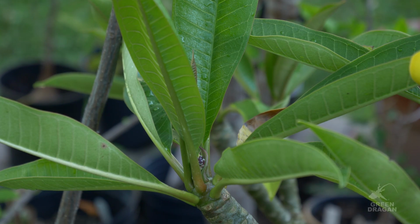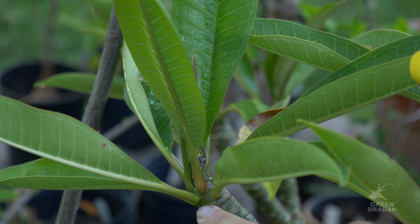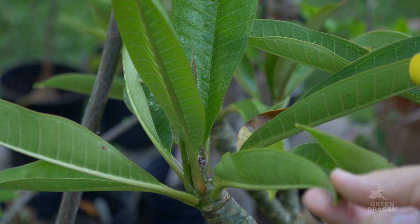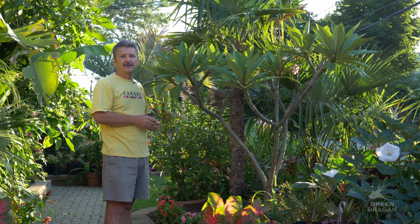A plant such as this, as you can see, is mostly green. There's only a hint of color at the very base. This is going to be a light flowering plant, either yellow or white. Here's a new inflorescence forming. Here's a look at some of the varieties I do grow and some of the leaf characteristics.